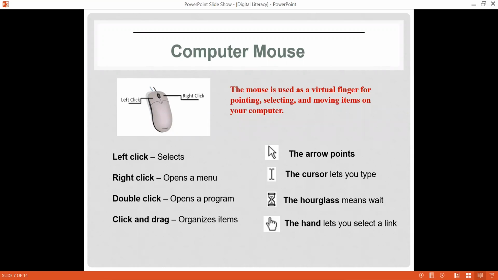You'll notice that on the right-hand side are indicators of what you're doing with your mouse, whether something is transitional or directional. For example, the top icon is an arrow pointing, which allows you to see what your arrow is pointing to. The second is your cursor, which allows you to type. These are different, and they indicate a specific function. The third is an hourglass, which means you are waiting or something is buffering. The last is a hand, or your pointer finger, which allows you to select an electronic link or a hyperlink, anything taking you to another web browser.